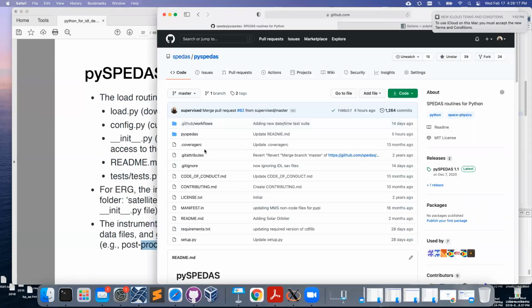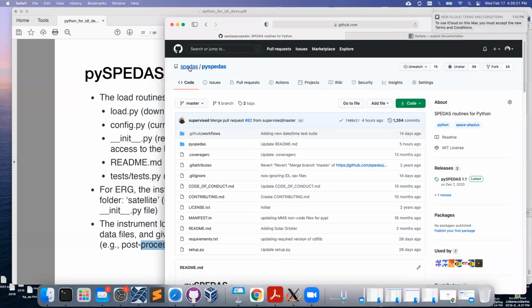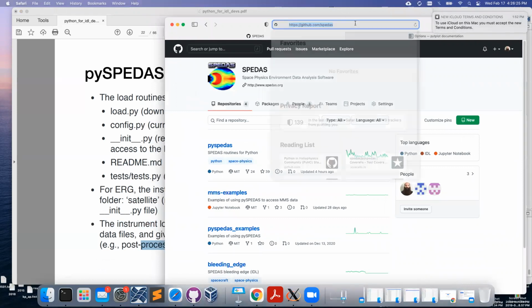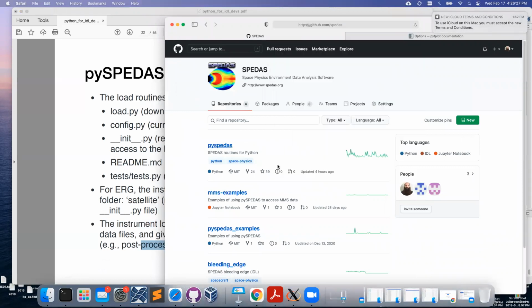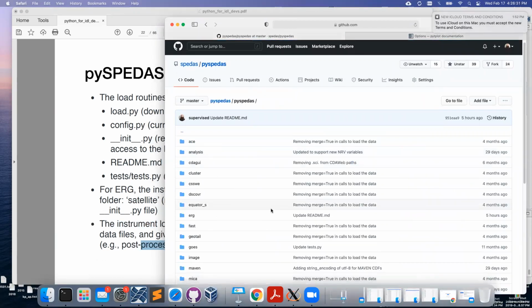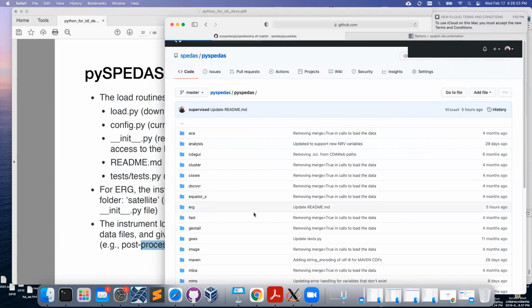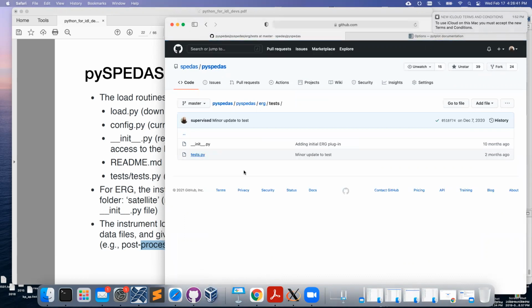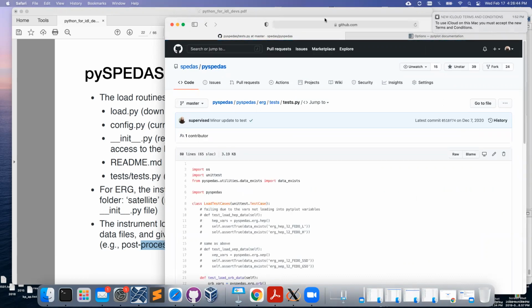So for instance, on our GitHub page, to access pySPEDAS and to dig around, you just go to github.com/spedas. You click pySPEDAS, and then click in here, and you see all the different missions. There's ERG, and so there's the README, the init file, the config file, and the load file, and tests is where the unit tests are, and I'll talk more about this later.